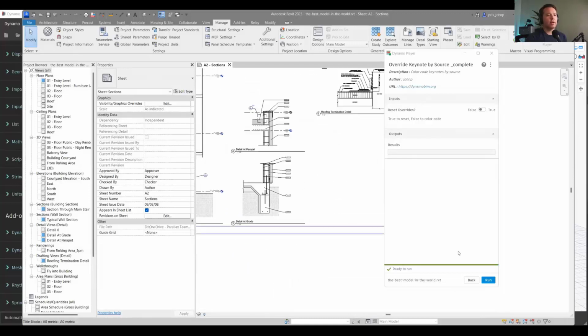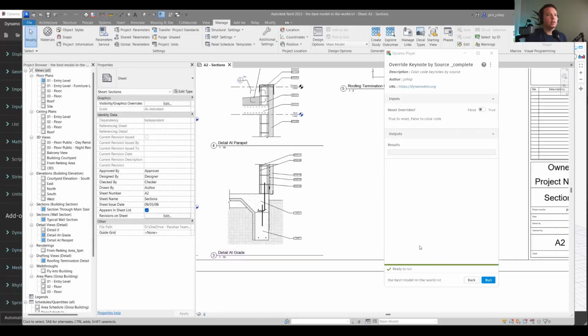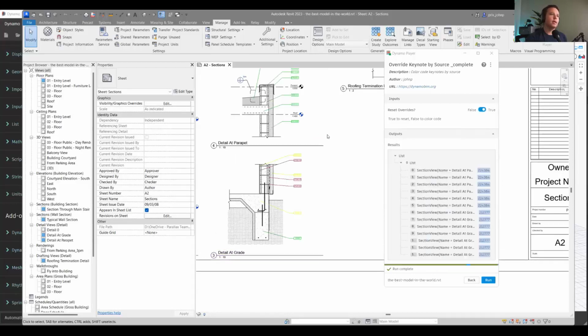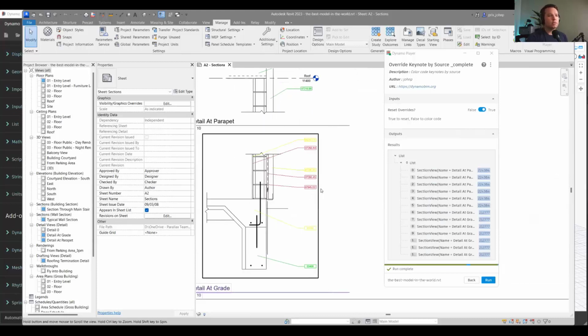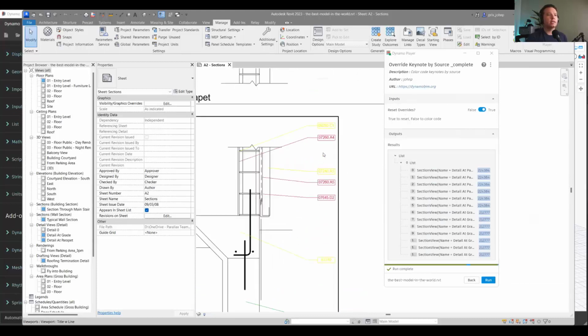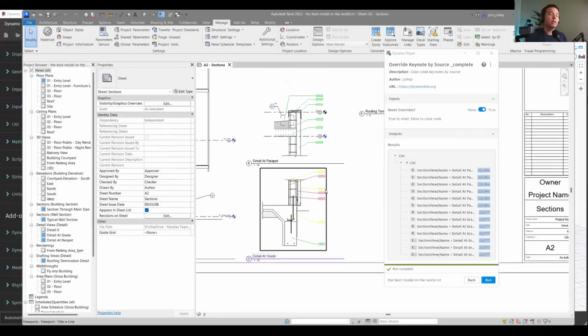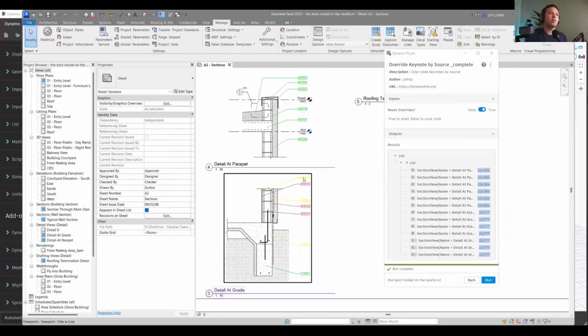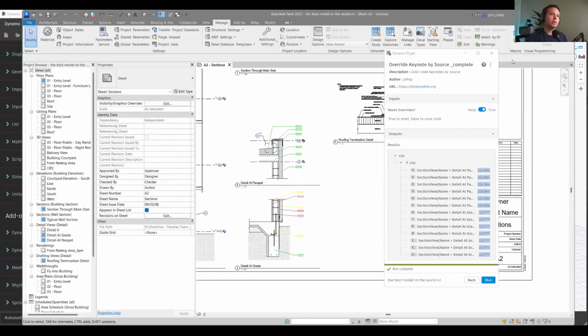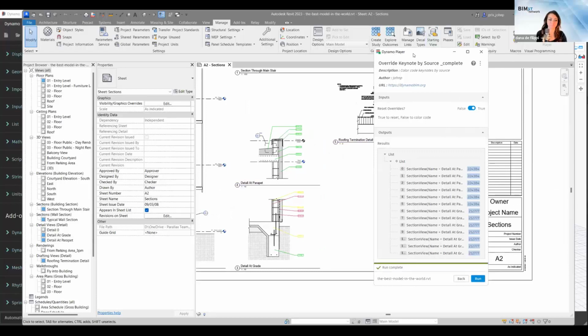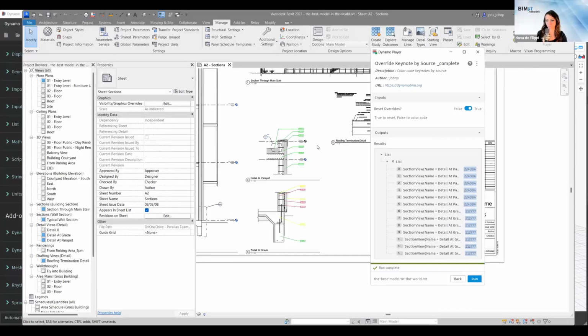This specific graph right here will actually color code keynotes by their source. So I can give this to people as well. I think I have to toggle it and run it. And the red ones are user keynotes. So that's what this graph does actually. It's one of my first graphs that I built way back when. So I updated it for this presentation. Just a bit of nostalgia, way back when Dynamo nodes were yellow by default, if anyone remembers that.